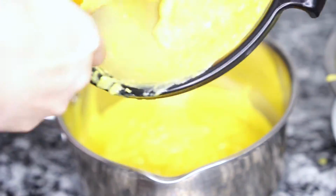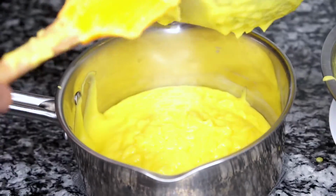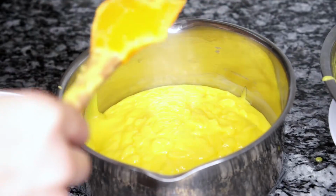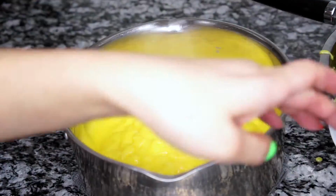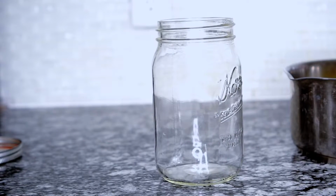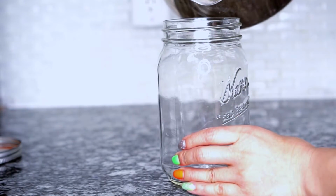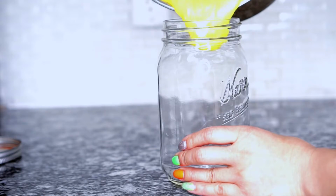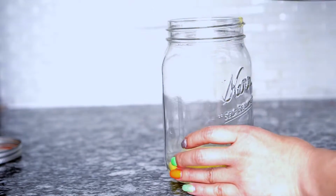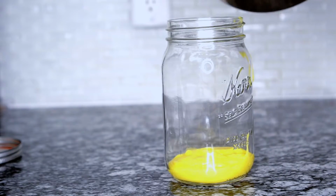How silky and delicious the lemon curd looks. It just looks amazing, and that's how it should be. And once you get everything through the strainer, you will transfer everything into a mason jar, and you can leave it in the fridge overnight, and it will be ready for you to use the next morning. Or if you don't plan to use it the next morning, it can stay in the fridge for the next 3-4 days, and it will still be good.